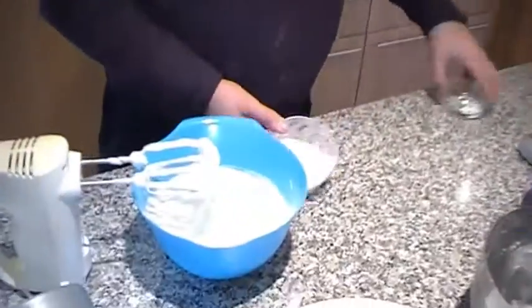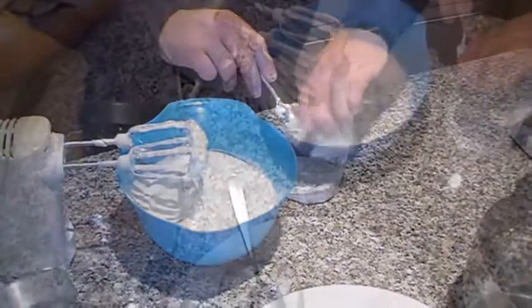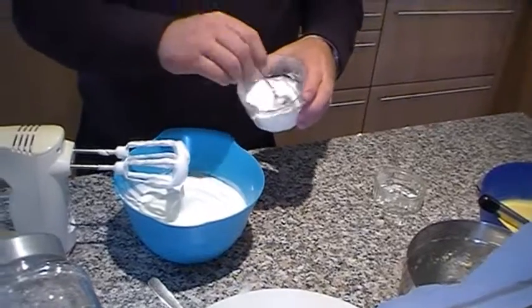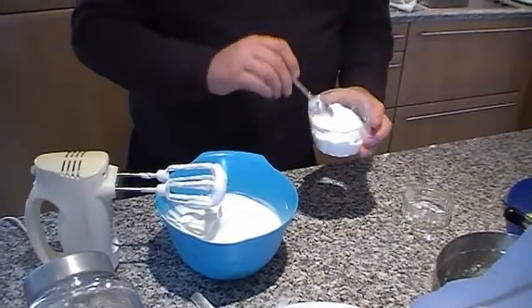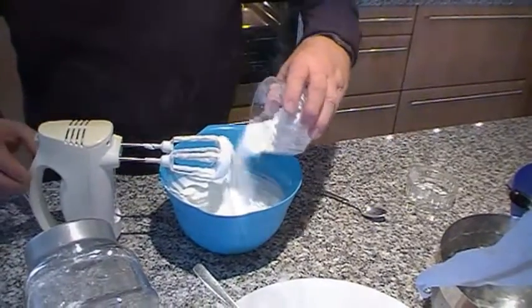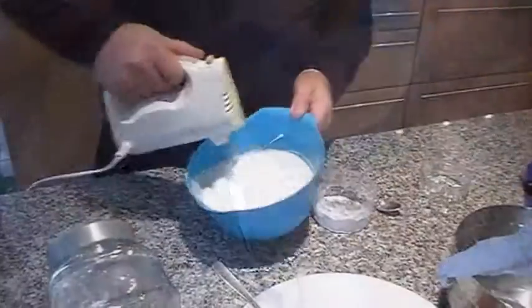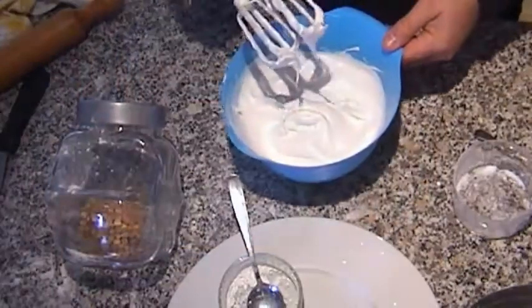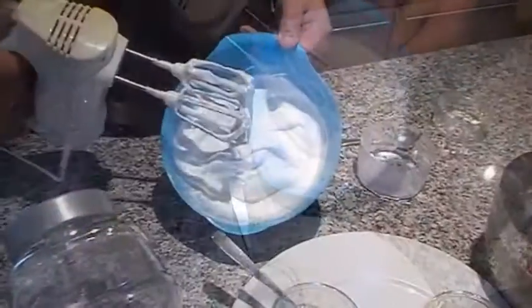Okay, you can see now the egg white is quite stiff. I've got the other half of my sugar here, and I'm going to add the corn flour to that and mix it in. How much corn flour? That's 2 teaspoons of corn flour, and I'm just going to mix it in like so. And I'm going to put half of that in and mix that up. And I'm going to mix in the last bit now. Now, there we go. Your meringue is done.